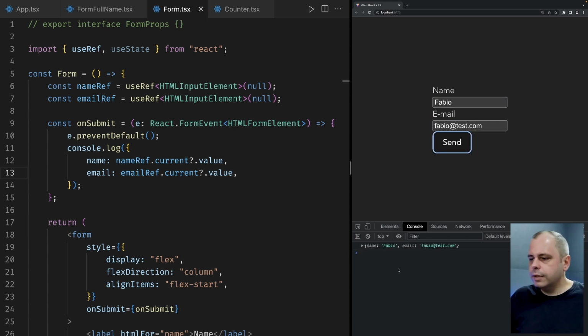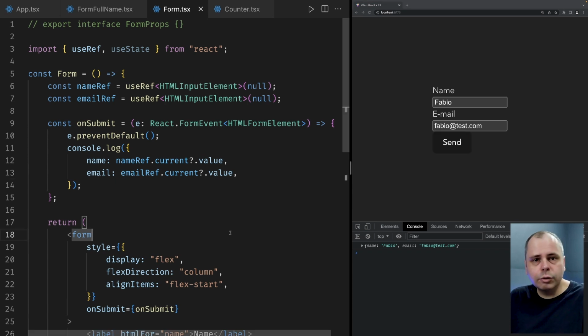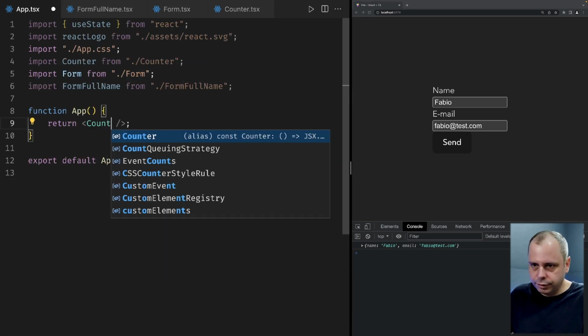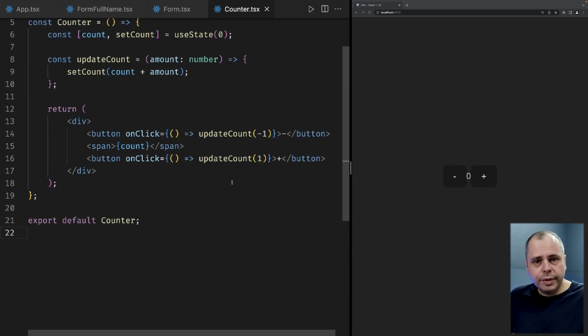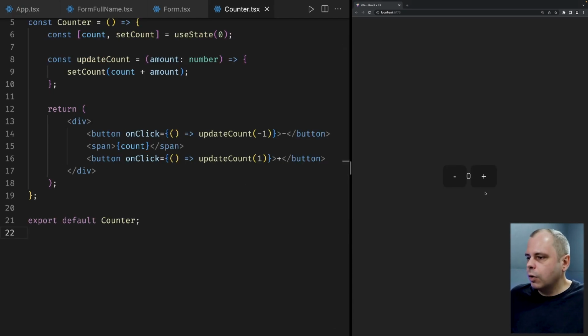And as you can see, here we have the JSON correct, it just loads the component one time. And now let's go to the third error. Let's change it to the other component. And here we have a simple counter. When I click plus, I am incrementing my counter, and minus, I'm decrementing my counter. And it's working perfectly. So what is the problem here?